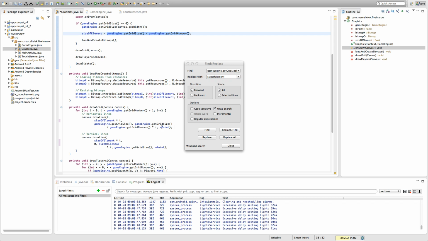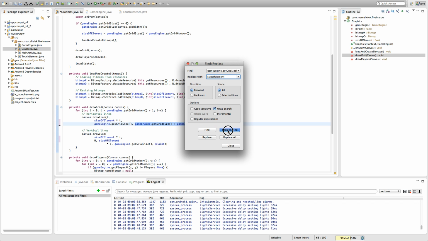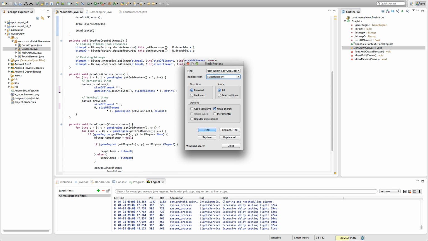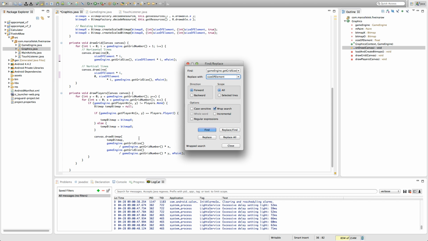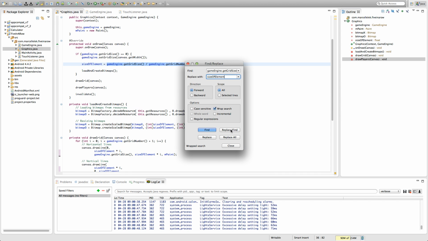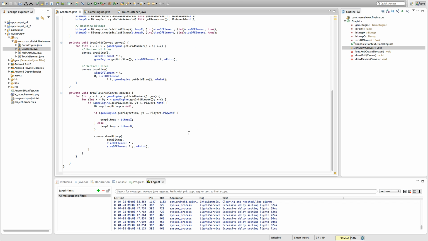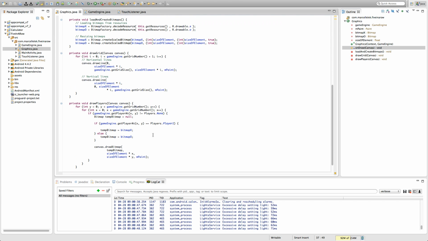Oh, because here there is a space. Find, replace. Yep. And here there are two of them. And here find, replace. Okay, so we now have a bit more readable code.